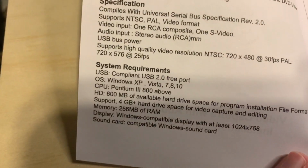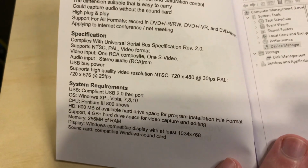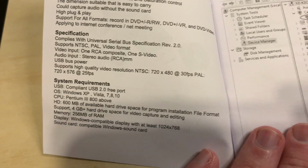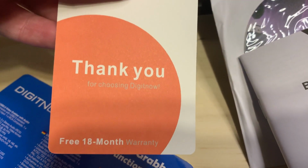And well, before I get any more into this, there's the user requirements. And it's kind of hilarious because they do kind of conflict here. I'll show you that later. Oh, what's this card? Oh, it's a thank you for buying Digitnow.